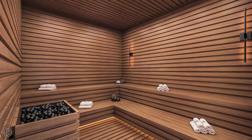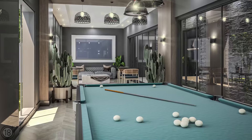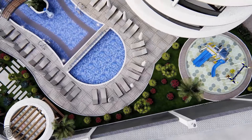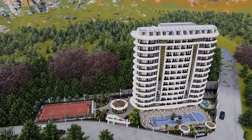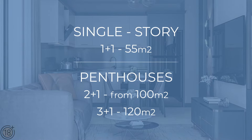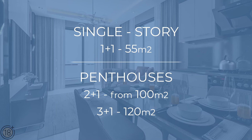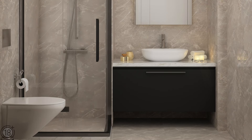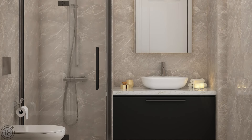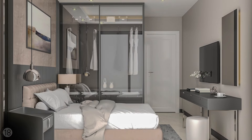There are outdoor and indoor swimming pools, a spa center, a fitness center, rest and picnic areas, billiards, a children's playground, a tennis court, beach transfer service, and much more. The most popular floor plans for apartments are currently available. We would like to draw your attention to the fact that in addition to complete renovation of the apartments, appliances are also included in the price.